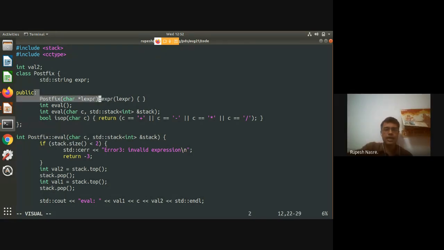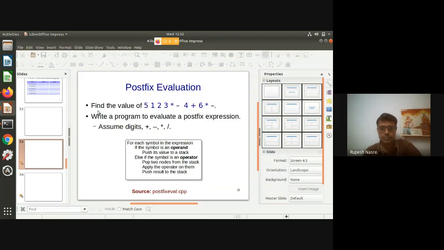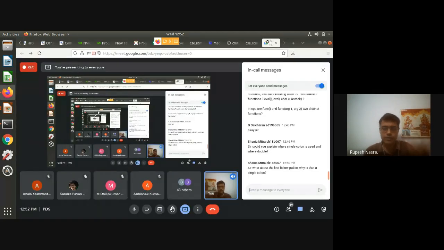Yeah, this one is more like an initializer, which is the same syntax as saying expr equal to lexpr. There is a reason why this is provided, but for now it suffices to understand that expr equal to lexpr is what is going to happen if you push this statement inside the braces. That is what it should do. That is just a syntax given for an initializer, nothing specific.